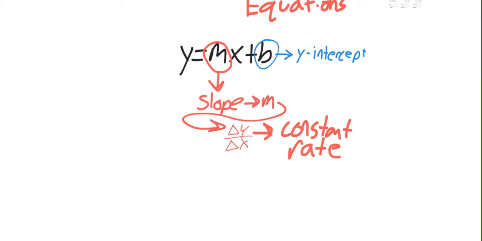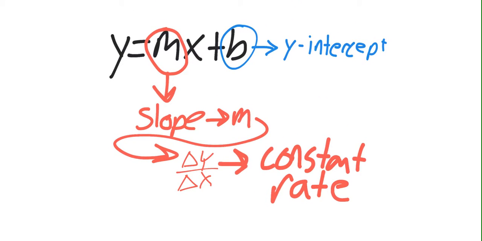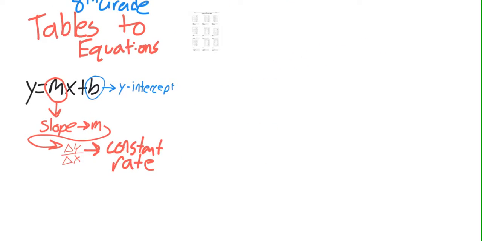Now, we're not doing the visual part today. We're just doing the tables and whatnot. So the y-intercept won't make quite as much sense today. You'll be able to find it, but you won't be able to visually understand it yet. That's going to come more like tomorrow, okay? So here's what we are going to do. We're going to go ahead and jump on into the ones that we've done before.